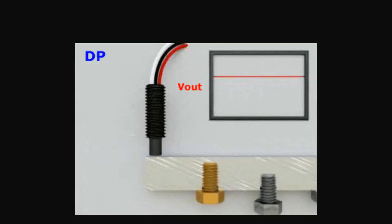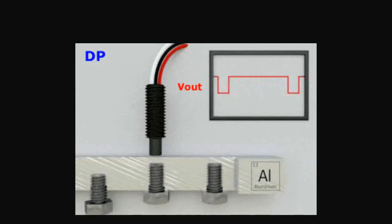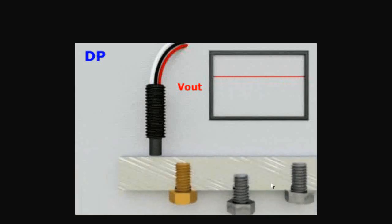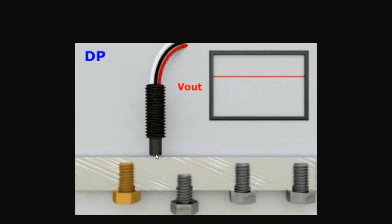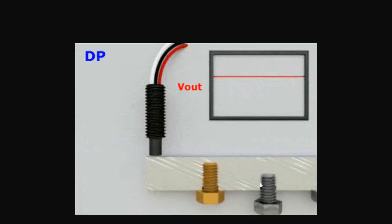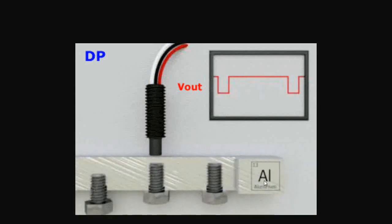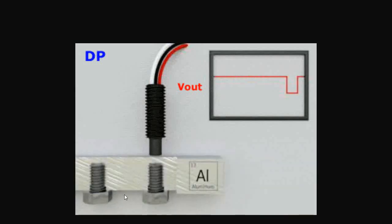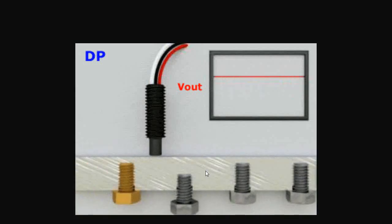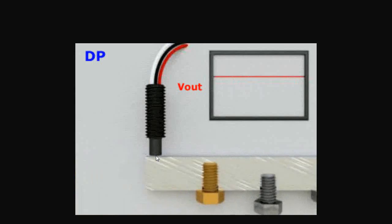Here's a demonstration of an industrial Hall effect sensor that detects the presence of ferrous metal while ignoring non-ferrous metals. Notice the bar here is aluminum. It detects the first two bolts because they are close enough to the sensor. It does not detect the third bolt because the distance is too great, and it ignores the brass bolt which is non-ferrous. You have to have the metal within a certain distance from the sensor before it will detect it.